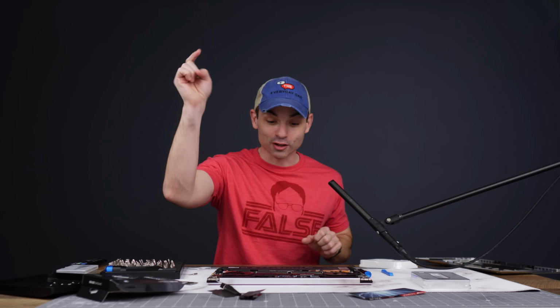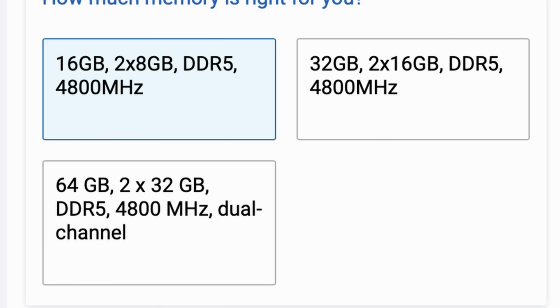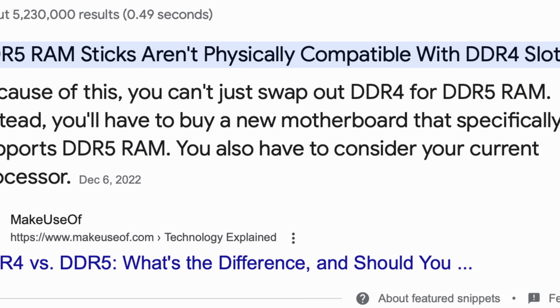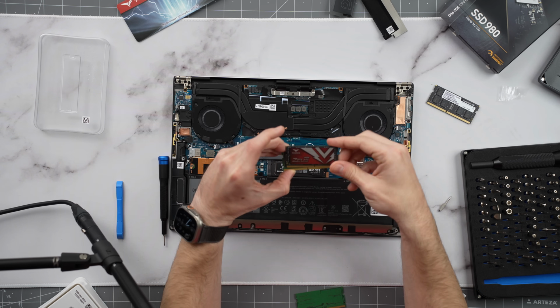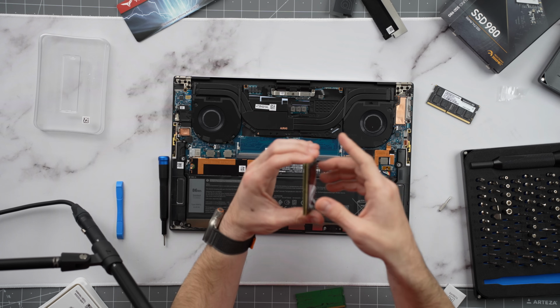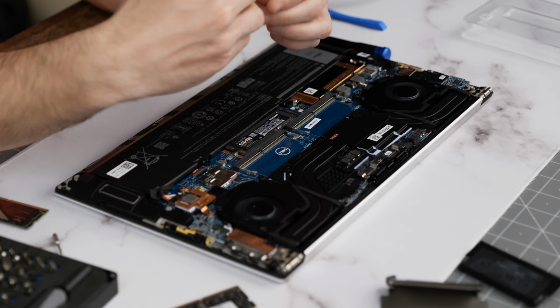So here's a lesson to learn in this video. The brand new Dell XPS 15 comes with DDR5 RAM. If you buy DDR4 laptop RAM, they do not fit together. They have a different kind of connection, as you can see here. So here's the RAM that came with it. Here's the RAM that I bought. These two connectors do not line up. So lesson learned, if you are upgrading this, make sure you buy the proper type of RAM.